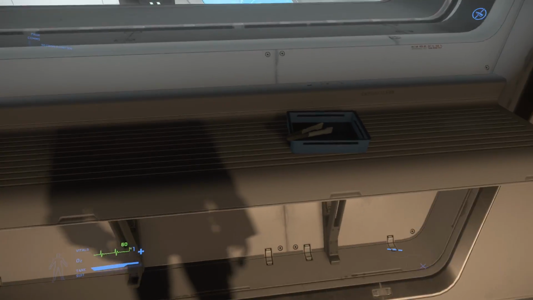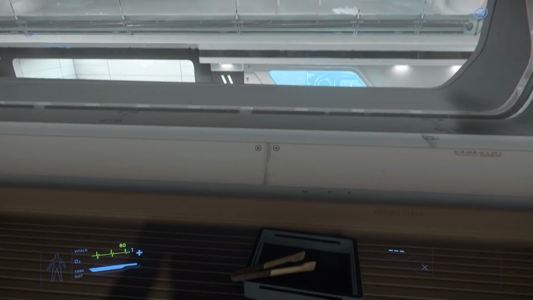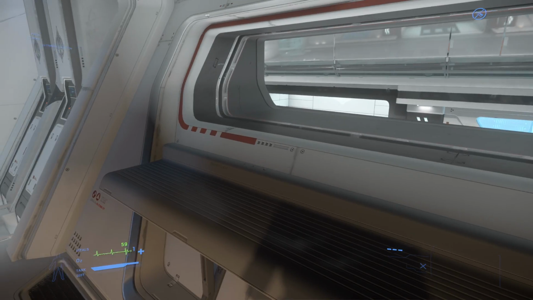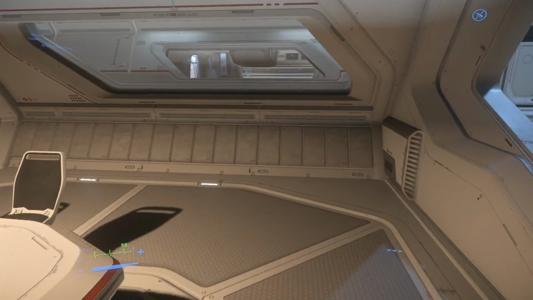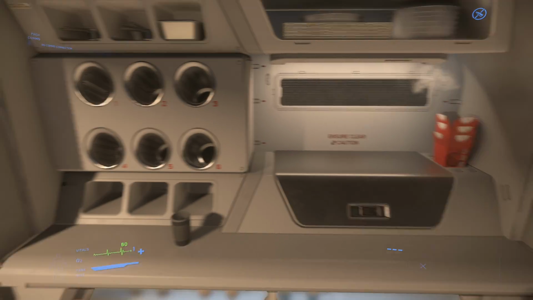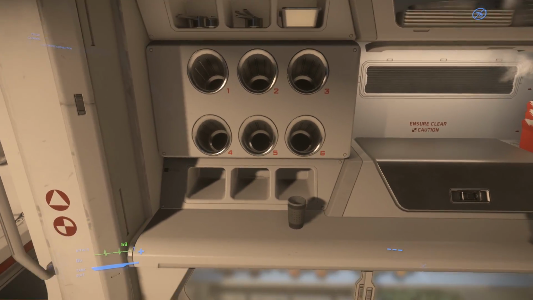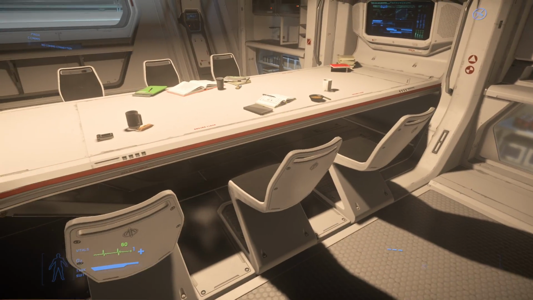A place, I guess, where you can stand and eat your food with a tool. Okay, that works for you. Seating for 6. Basically more of the same stuff on the other side. Places for food, storage, and all this good stuff.